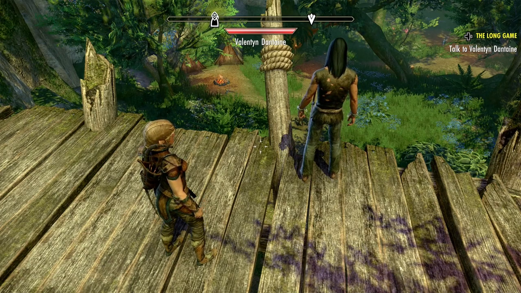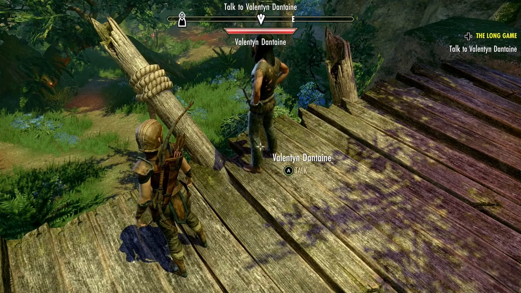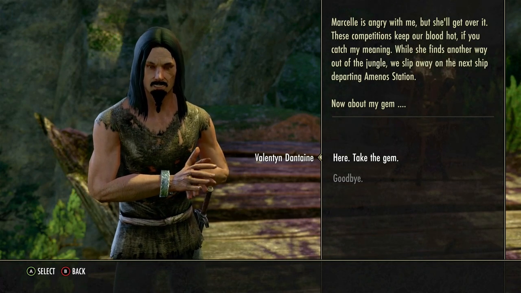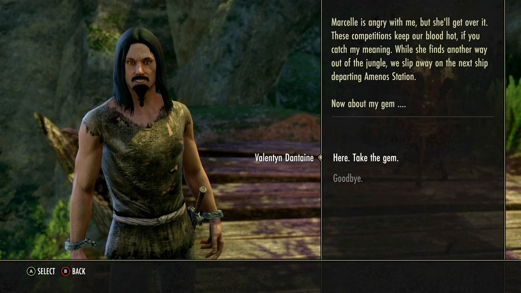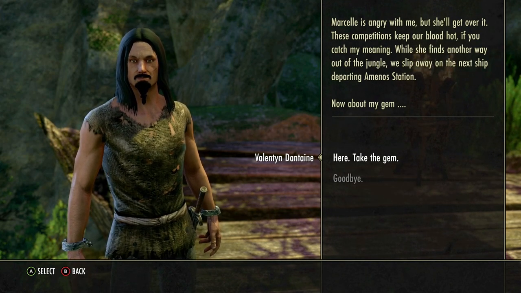But I will see you soon, my love. Count on it. Always, my love. Always. Marcelle is angry with me, but she'll get over it. These competitions keep our blood hot, if you catch my meaning. While she finds another way out of the jungle, we slip away on the next ship departing Amenos Station. Now, about my gem. Here, take the gem.